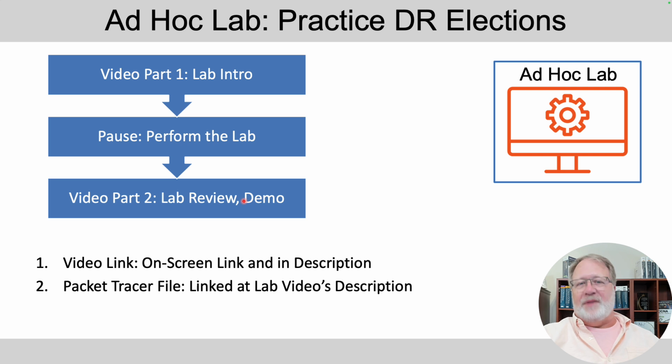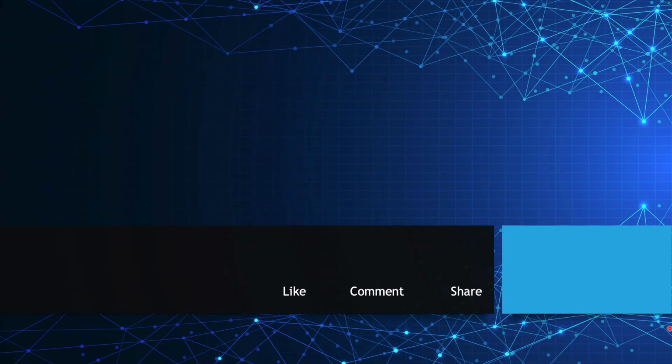So what's that lab about? It's about practicing designated router elections. So it's really about the theory in the first instructional video about why does which router become DR and BDR. But I wanted you to get some CLI commands and the configuration commands, particularly priority, under your belt before launching off to do this lab, so you know what commands to use in order to do that part of the lab.